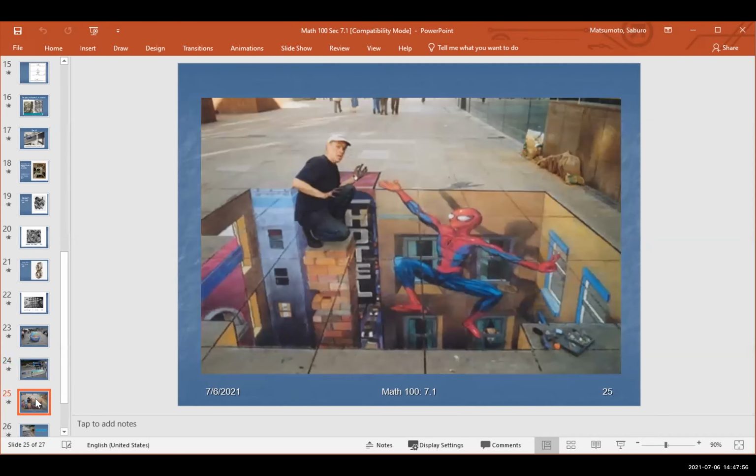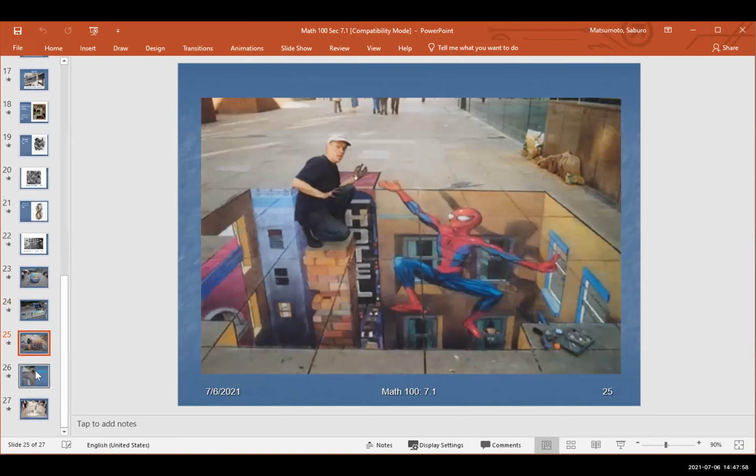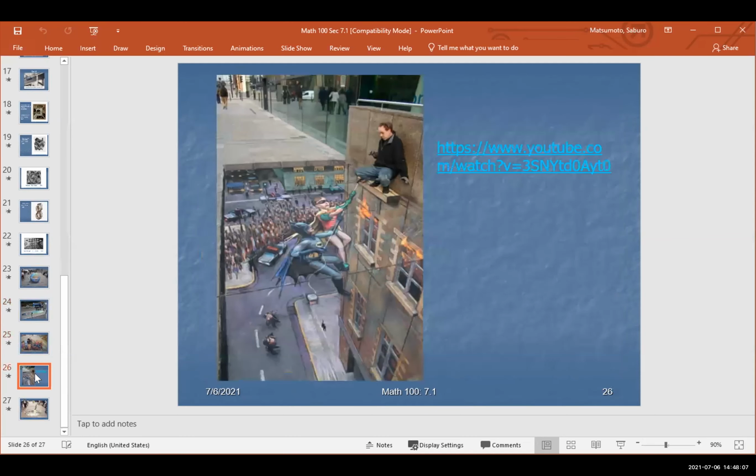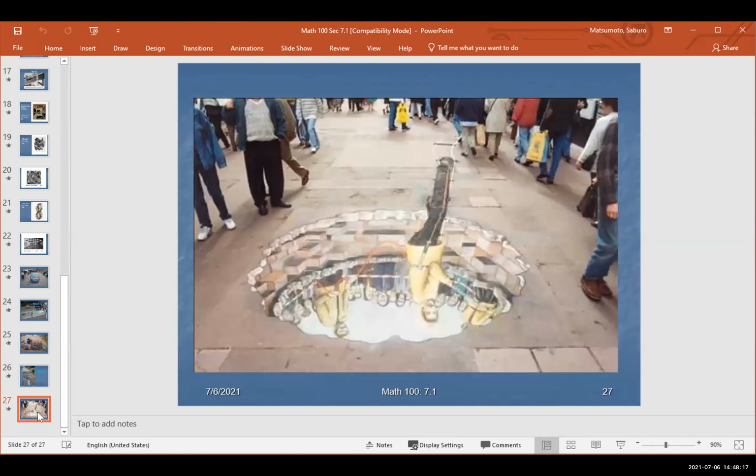Okay, and here's another picture. These are so real, it's just surprising, right? There's nothing that he dug. I mean, this whole thing is just on the street, on the concrete. And the same thing here, there is no hole there, and he is known for many of these deceptive paintings. All right, there's another whole new world that we do not know about.